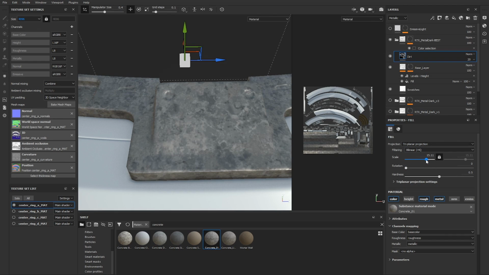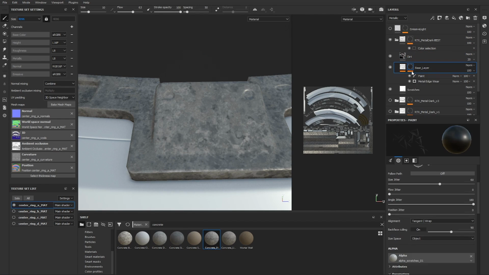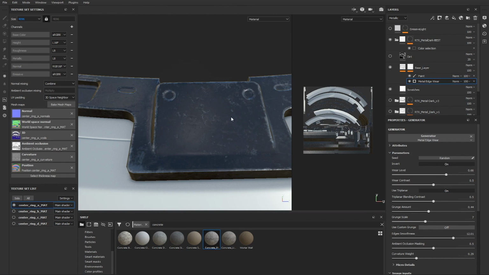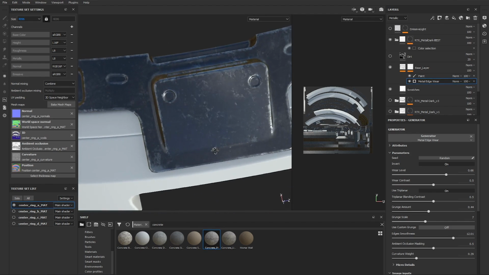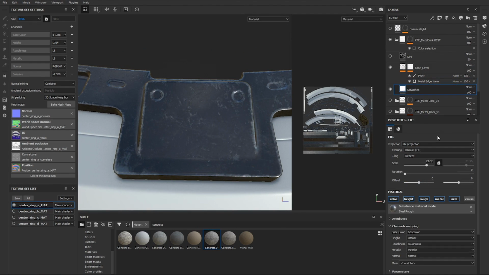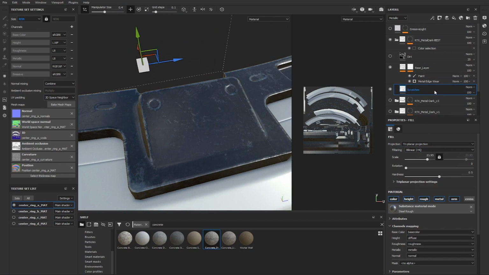So we'll go ahead and keep that around this scale, and then that way once I apply this smart material to other assets, it's gonna look the same. And you can do that with everything, including your metal edge wear. You can apply triplanar to that too. And so you see it still keeps generally the same look, but it's just going to allow us to have a more consistent look across all of our assets. So I'll have triplanar on there, and you can even turn triplanar on here. So I'm just going to go back through and make sure everything has triplanar.